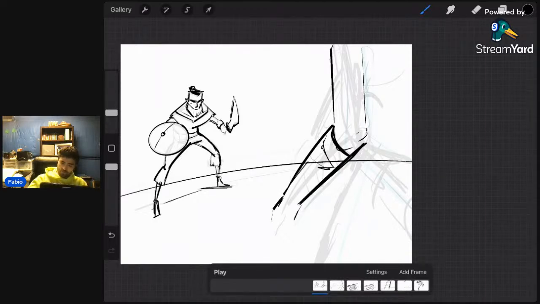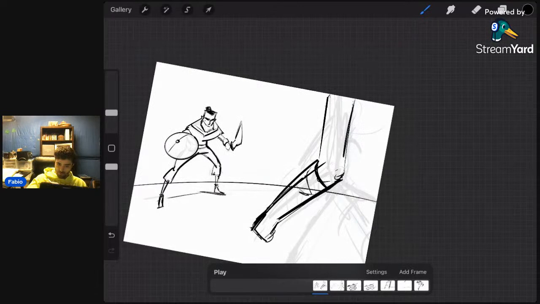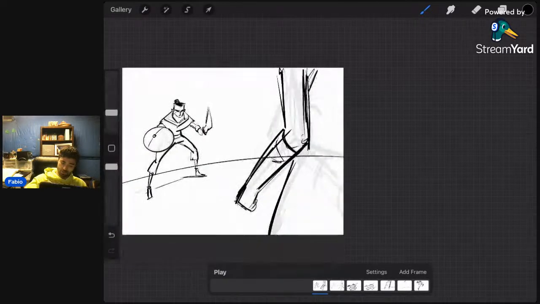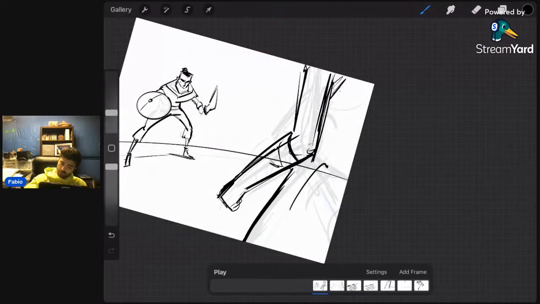So we'll have the fist like this. I love Procreate because when you want to practice animation, you can do it right away in a really nice, chill environment. If I don't get this right, I don't really care. I can always just try again later. So we'll have her here.